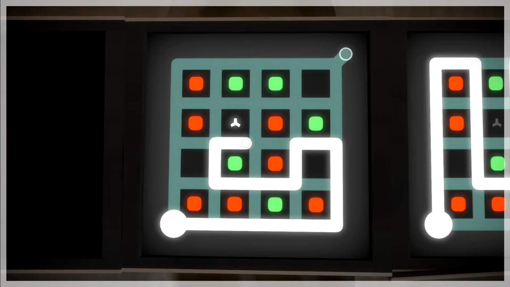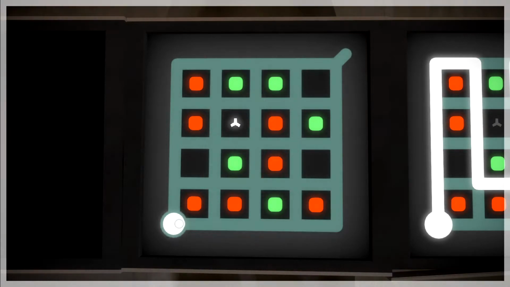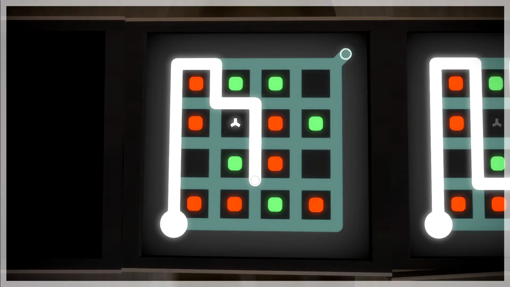Huh. That does one green. I could do that. No, because that doesn't leave it in the right... I mean, it could, actually. Yeah, if I do that, then that. No, because that leaves red in the... Oh, my... What? I'm really struggling with this. This is pushing my brain. It's pushing my brain big time.